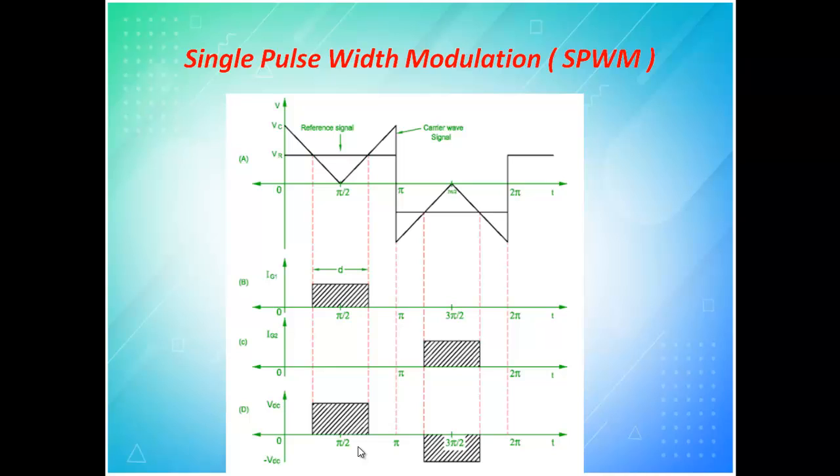I think you are able to understand, but there is only one pulse per cycle. You can see, the positive half cycle is from 0 to pi, and the negative half cycle is from pi to 2 pi. For the entire duration of 0 to pi, there is only one single pulse. That is why it is called single pulse width modulation. Only a single pulse for the entire time period. Then again this will repeat, but for a single cycle, between 0 to pi of the positive half cycle, I have only one pulse. So it is called the single pulse width modulation technique.